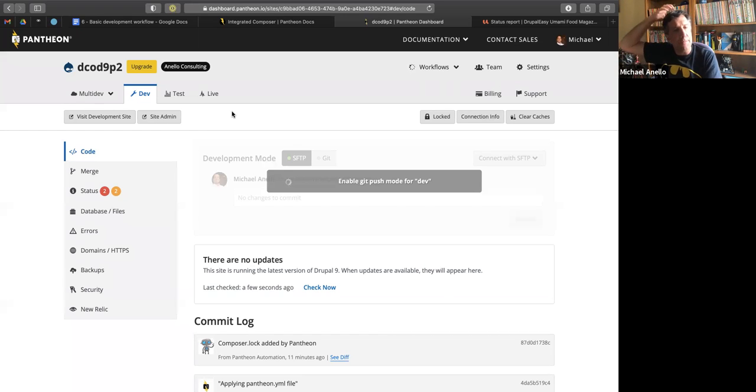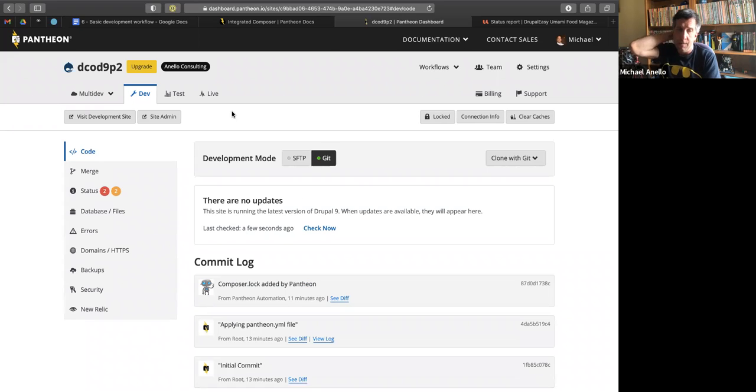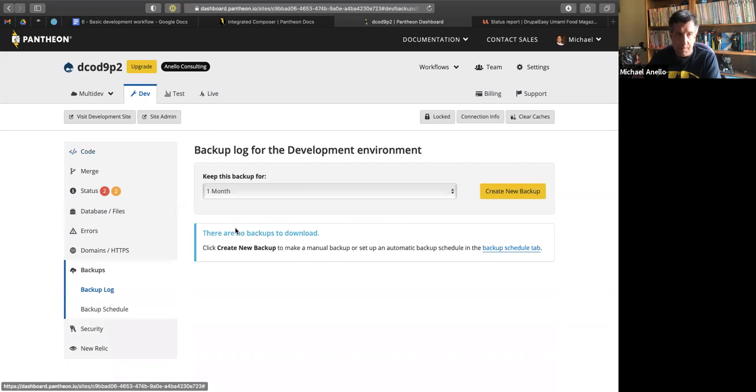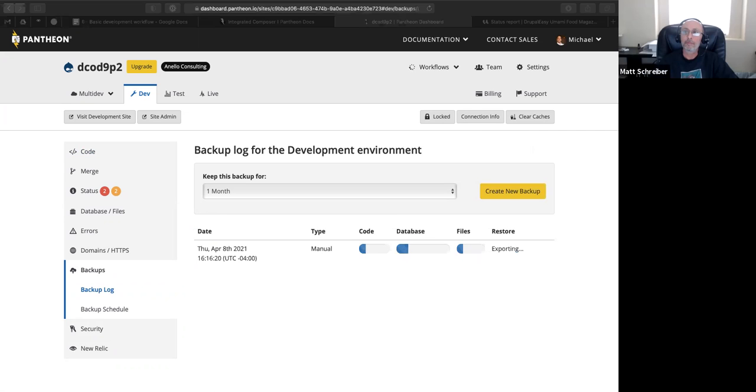I haven't had time to research this, but maybe someone who uses Pantheon knows. Does anybody know if Pantheon has support for changing the default branch name from master to main? I ask because I fear that if I change it, then the dev environment isn't automatically going to pull from main. It's always going to look for master. So if anyone has any experience or knowledge of that, let me know. Otherwise, at some point, I will look that up. All right, let me come here and try and make a backup. I'm going to put that on my to-do list for this weekend.